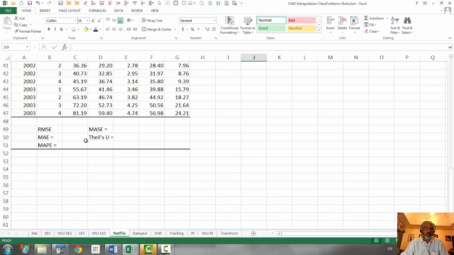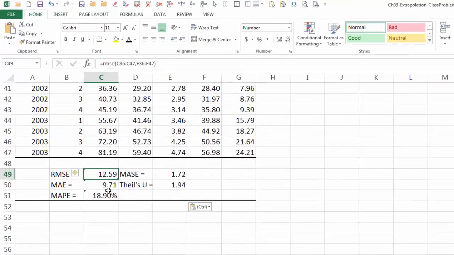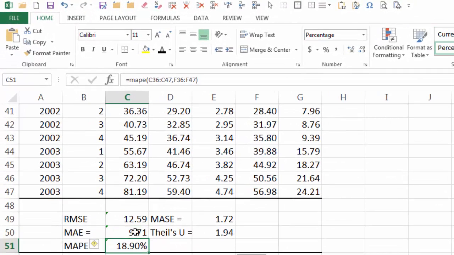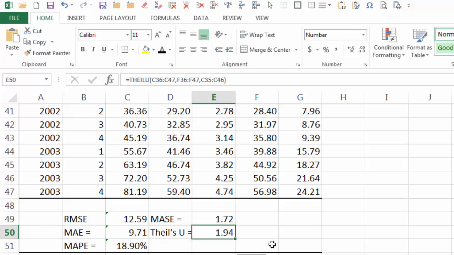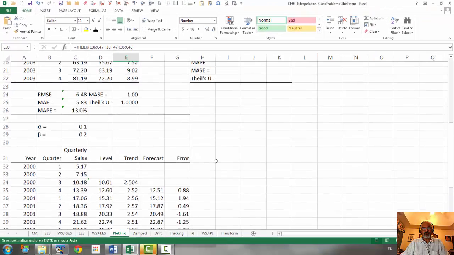Now we can set up the RMSE, MAE, MAPE in the same fashion as before, and they turn out to be, so here are the formulas. So MASE is exactly like before.